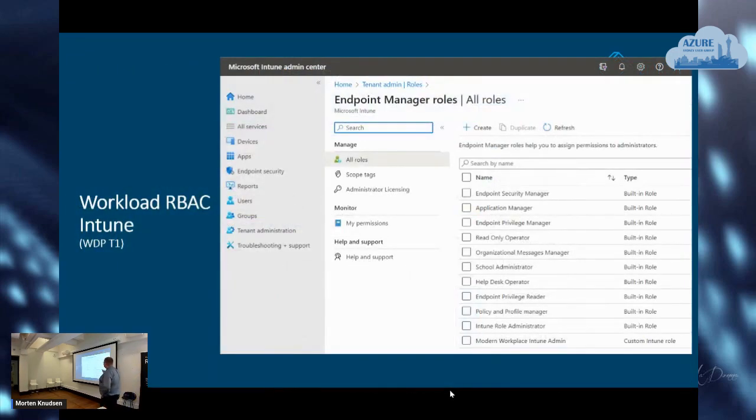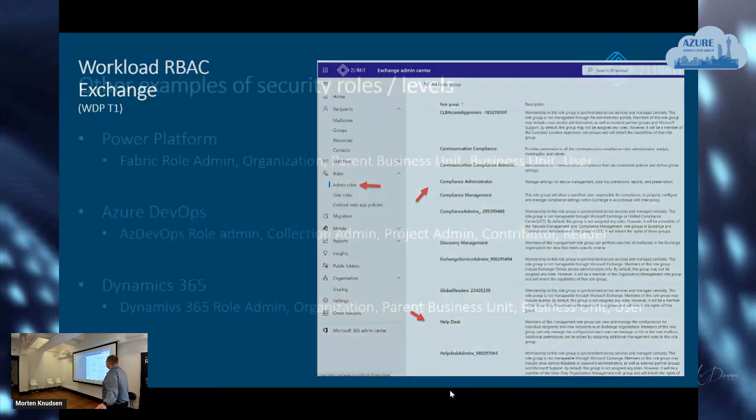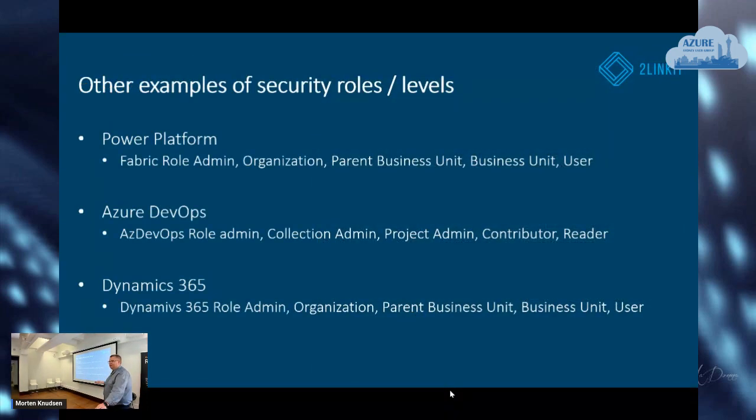This is an example from Intune. So instead of having Intune role admin, we can now add new roles or set permissions for our admins to be more specific inside the environment. This is from Exchange. I think there are probably 20 plus roles inside the Exchange environment. So again, we don't need all our admins to be Exchange role admin or global role admin. We can make it even more specific when it comes to this. So let's refresh. 102, 427, 15, 20, you get the picture. It is really a monster here. And I could keep on, you know, adding more to this.